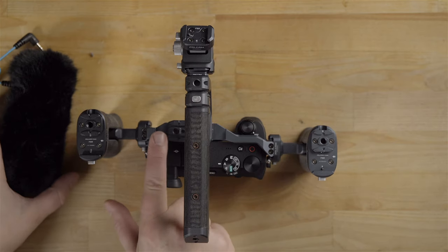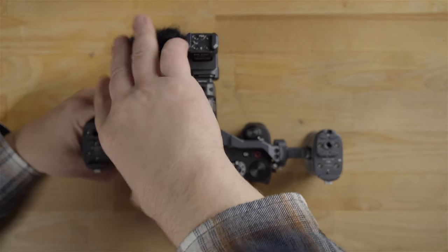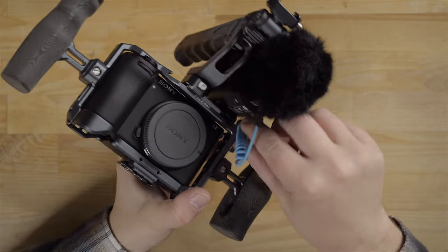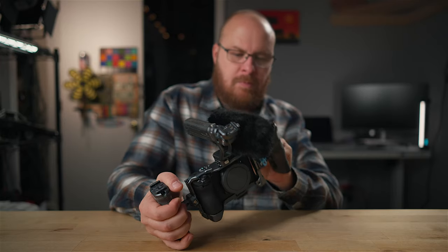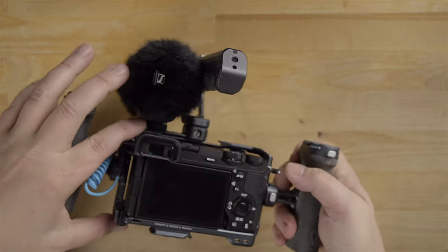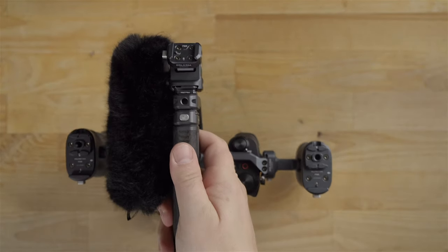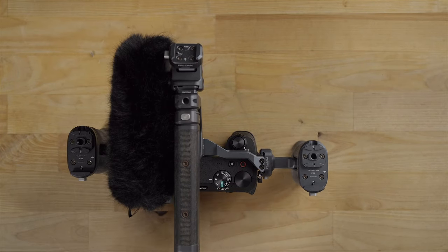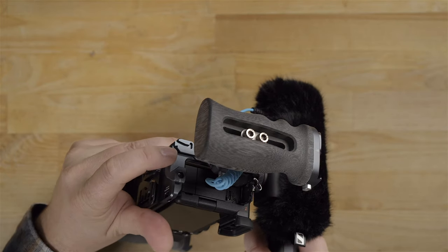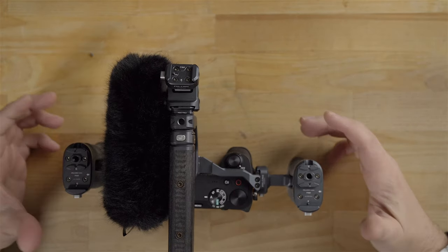Sliding the handle over gave me a little more room for the cold shoe, so now I'm going to mount this mic over here. You can see the mic in this cold shoe right there — I can just run the cord around. The microphone cord is hooked up and the mic is in the cold shoe next to the handle, so I can still get my hand on the handle no problem. There are so many different ways this can be done — the mic could also go down on the bottom cold shoe if I'm not using that handle.